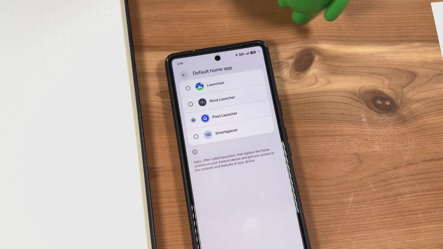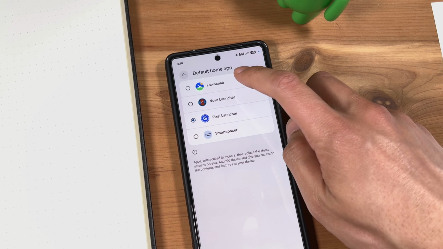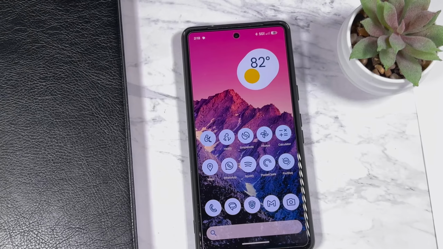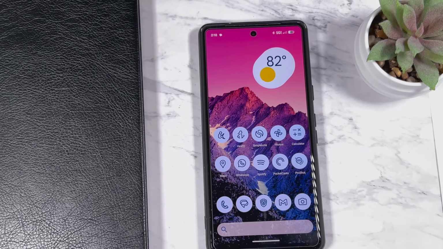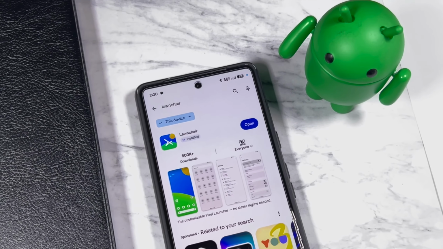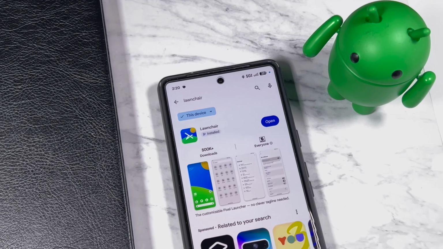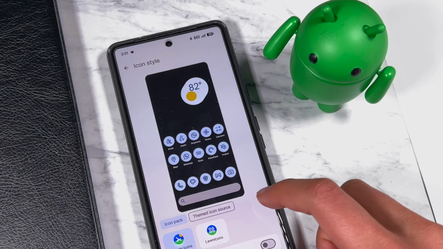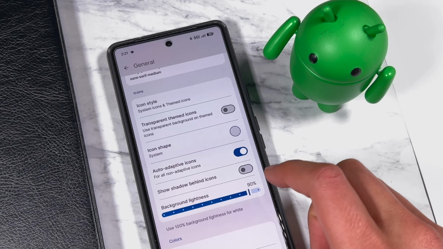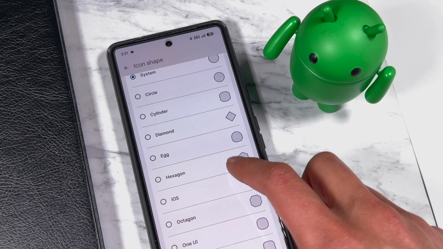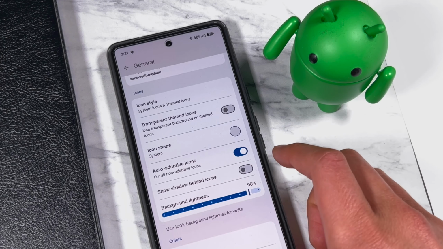The ability to truly customize icons is why I personally use a third-party launcher and not the Pixel Launcher on my Pixel. I specifically use this one named Lawnchair, and they're not a sponsor or anything, I just like this one. It's free and open source, and styles itself to look very similar to the Pixel Launcher, but with much more customization. Lawnchair lets me use custom icon packs. I use Lawnchair's own Lawn Icons icon pack, change the label of an app, change the icon size. In summary, truly customize the icons on my home screen.